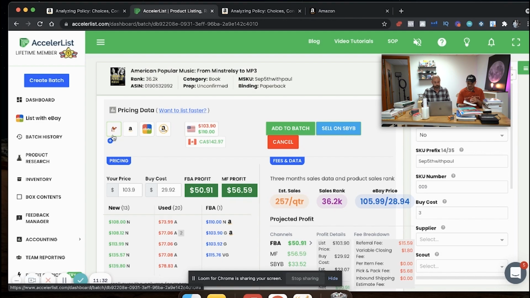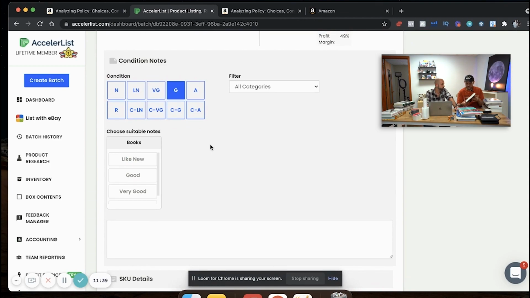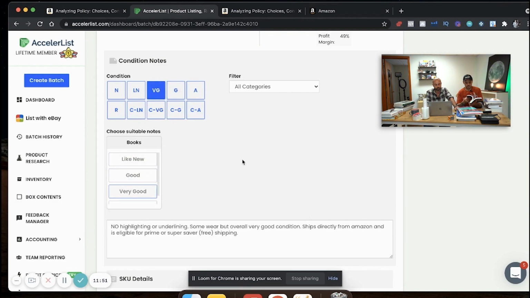All right, so I'll let you actually tell me the condition first, and we'll go back to the pricing. What do you like for condition? Good or very good. I mean, there's a little bit of markings there, but I'm going to put it as very good because it's a very clean book. I'm pretty sure there's no highlighting or underlining. No, there's nothing like that. When you're first getting started, I would go over the top to really check everything because feedback's important.